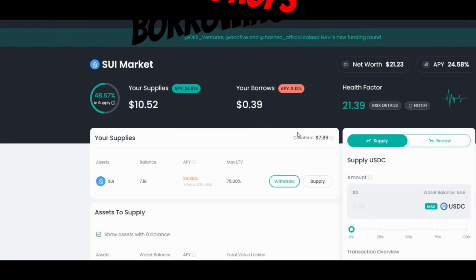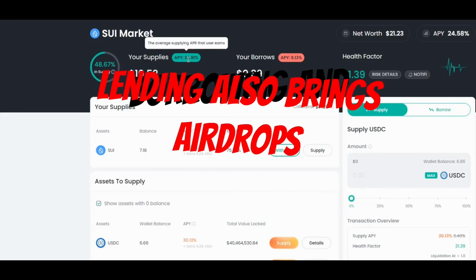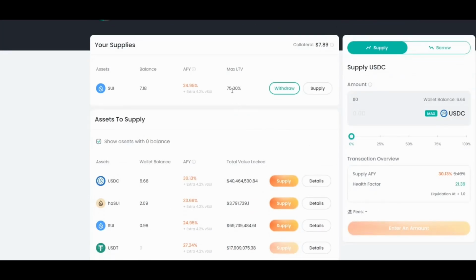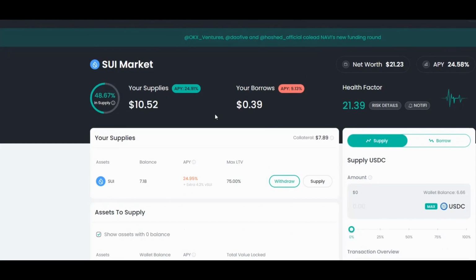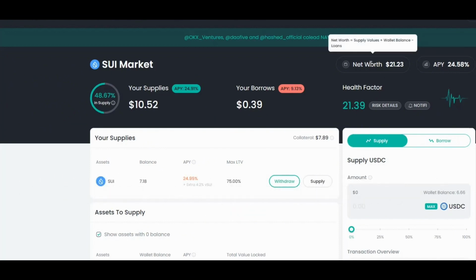So one of the things you have to do is you supply these things. I have that many supplies, and I'm supplying some of these things and I'm getting interest on that as well. So I have $7, and I just put a little in. You want to put like $10 or less in. The APY I'm getting is 25%, so my net worth will be worth $21.53 when it's done with me. All right, so there's what I put in. This is what I'm going to be getting out in approximately, I think, 14 days.